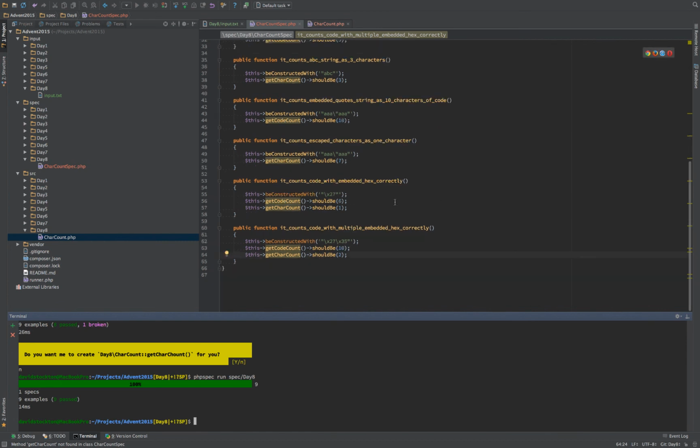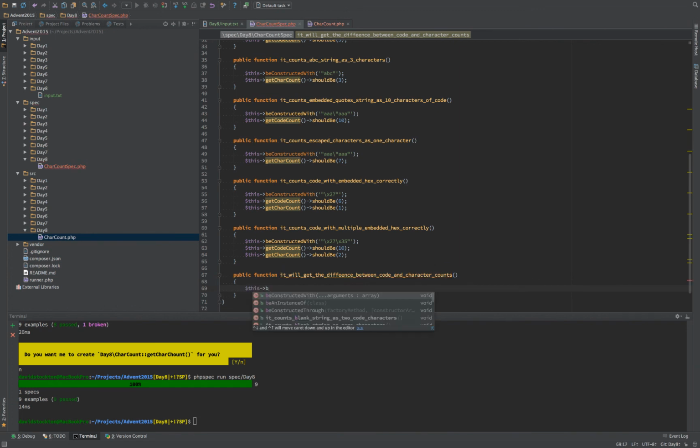All right. We can also do a helper function, I suppose, so that our puzzle doesn't have to do the subtraction. And we'll do it will get the difference between code and character counts. Alright, this be constructed with blank string.